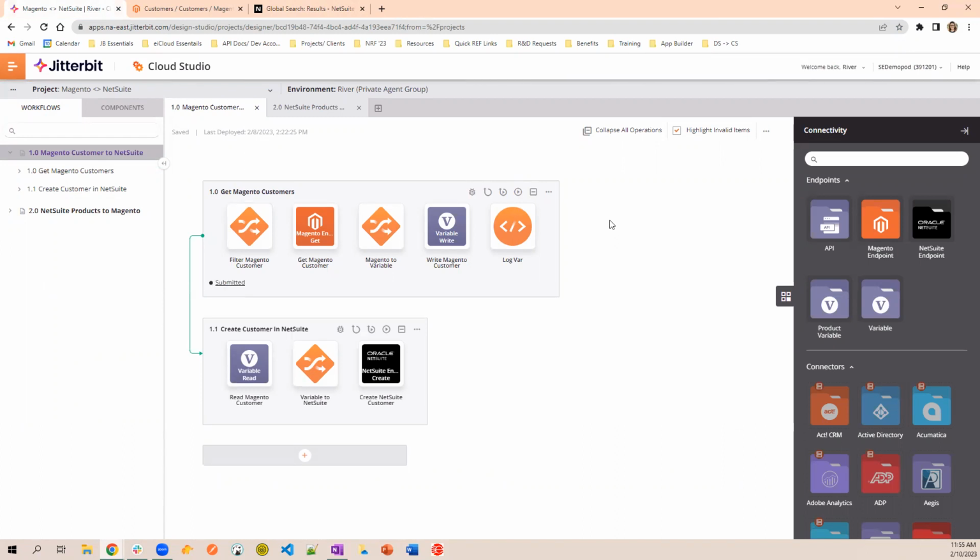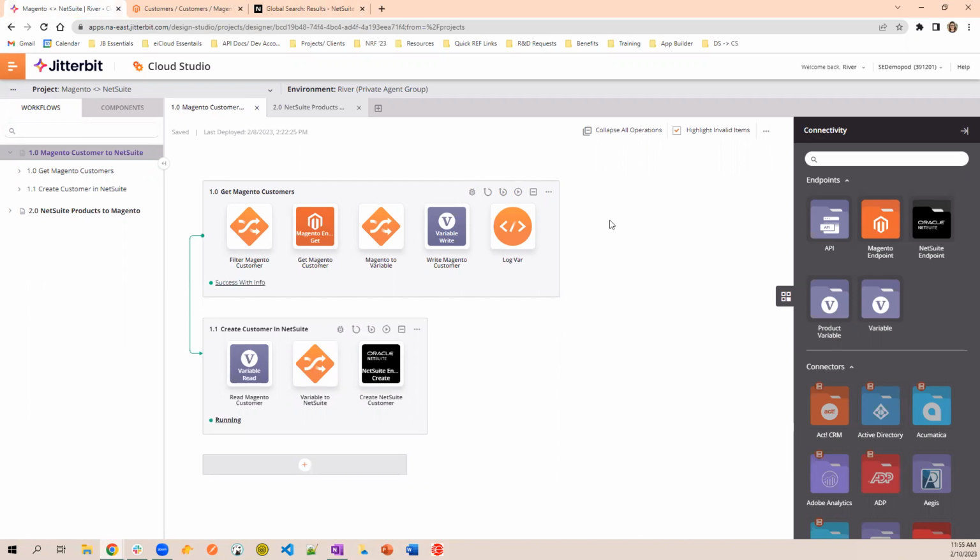While that's running, let's take a look at the basics of Cloud Studio. As you notice, I ran that operation manually, but this can be set up on a batch scheduler that can be set to run as frequent as down to the minute, every 5 minutes, or whatever it needs to be for your use case. We also have the ability to leverage real-time capabilities with our API manager, where you can create and publish your own APIs.